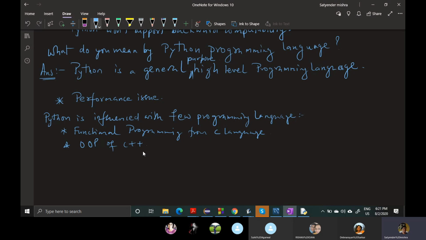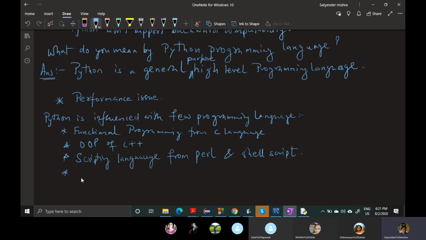And Python is influenced by a few programming languages: functional programming from C language, object-oriented programming of C++, then scripting language from Perl or shell scripting. In Unix or Linux operating system or in Mac, you have shell script also.